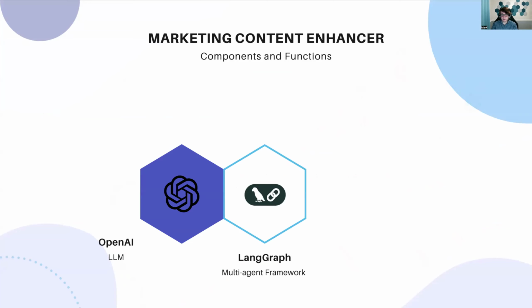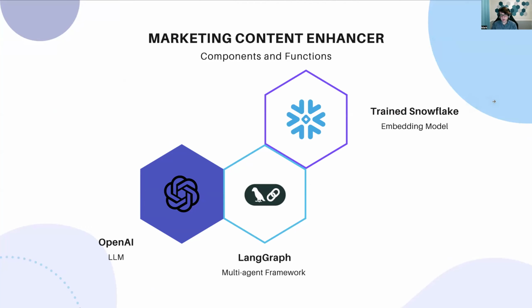For the LLM calls our system's making, we're currently making extensive use of OpenAI's GPT-4o and GPT-4o mini models, but we do have plans in the works for a custom-trained open source model. For any embeddings that we have to do, we're using a custom copy of Snowflake's Arctic Embed L model that we have trained on all of the current information that our marketing team has collected. When we use those embeddings to vectorize our context documents, we're storing them in a hosted Quadrant vector store. Quadrant's widely regarded as one of the best off-the-shelf options for this type of service and actually came recommended by many in the AI makerspace community.